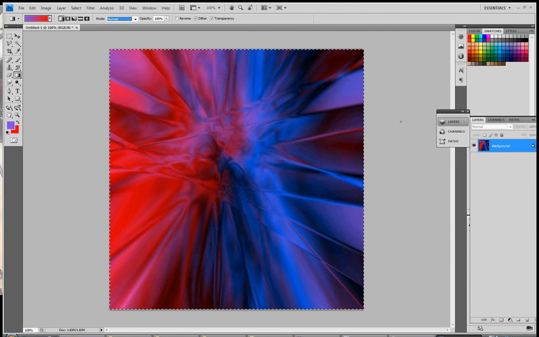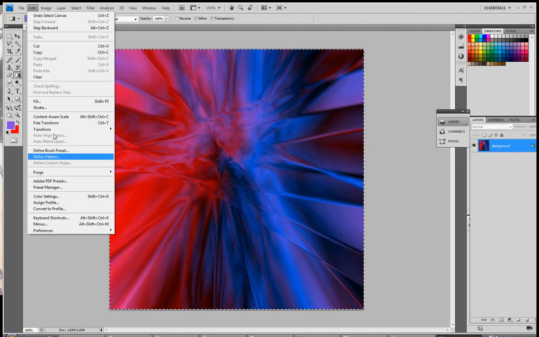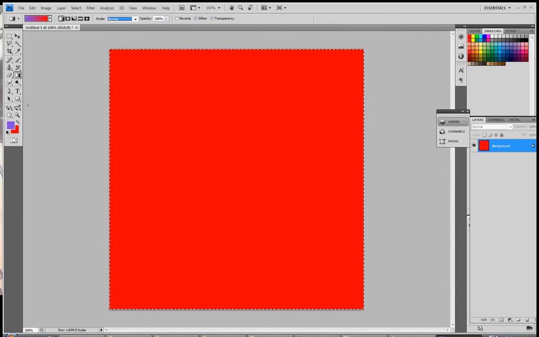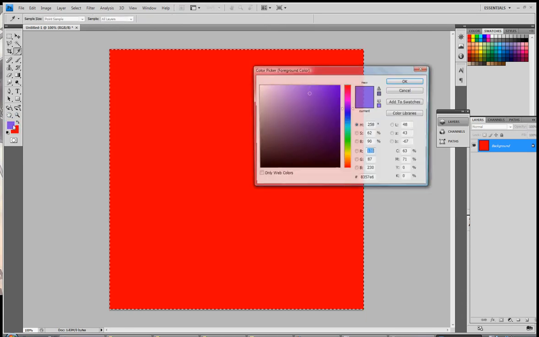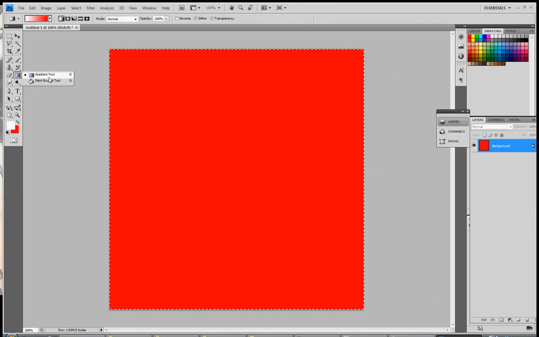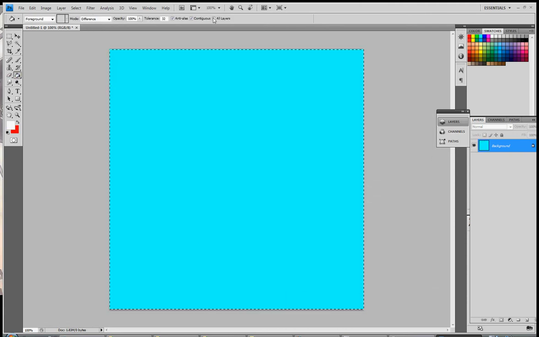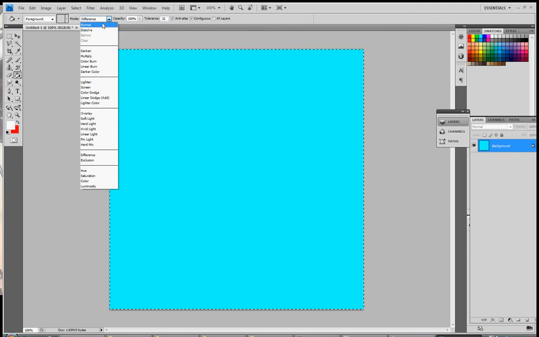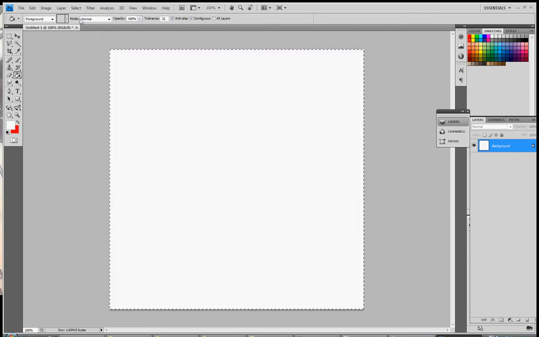You can do just a simple color. Clear that. What you want to do is right here in the main two color box, the foreground and background color, you can choose any color you want. I'm going to go ahead and start off with just plain white. Actually, let me set that to normal. This is your color mode up here on top. You always want to set that to normal when you start.